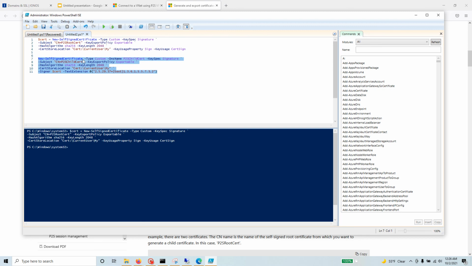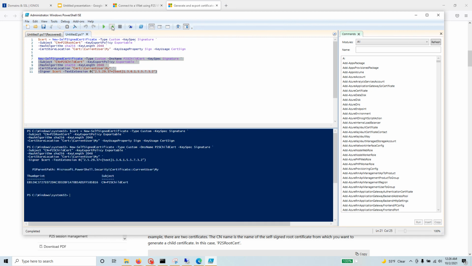New-SelfSignedCertificate. And this time, you see DnsName P2SChildCert, and then it's saying P2SChildCert again over here, and it's going to the same place. This time, instead of running the whole thing, I'm going to choose the run selection. Hit enter, and look at that, everything got created.